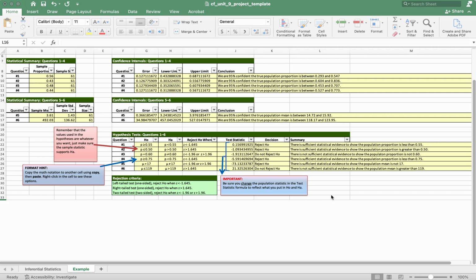So we're going to take a look at the Inferential Statistics template, which can be rather intimidating the first time that you look at this template. So I think what's important to remember is that the first thing you should do is open your descriptive statistics submission, and you should copy in from that document your sample proportion and sample size. So you've already done this in that document. There's nothing for you to do here.